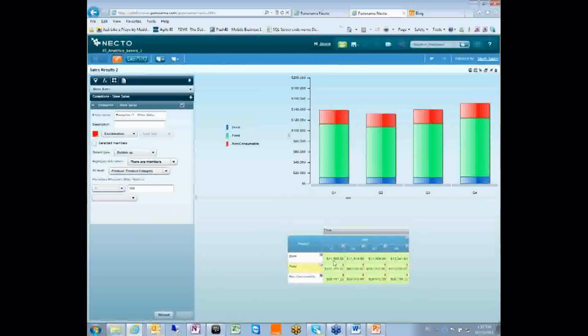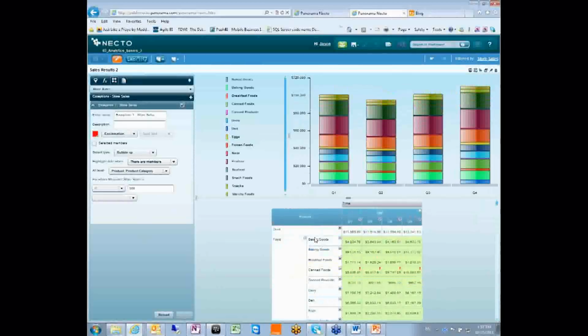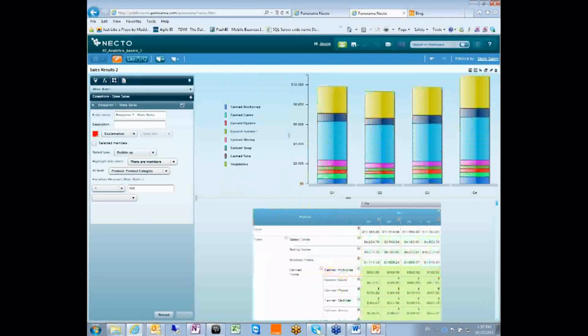Okay, let's go into food and see what happens there. So actually, when I drill down into food, everything looks fine, and I went to food because I had an exclamation mark there. But then I see that canned foods, something is wrong with it. So I'll click it, and I'll be able to see that here are my problems. So my problems are in canned clams and canned oysters and sardines and so on.